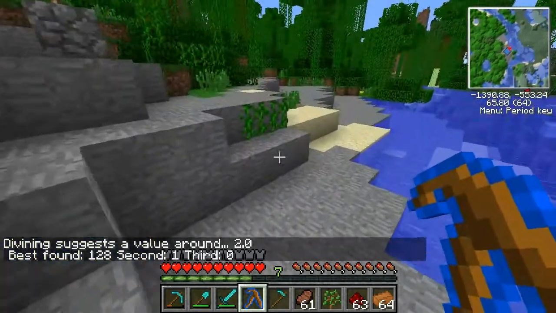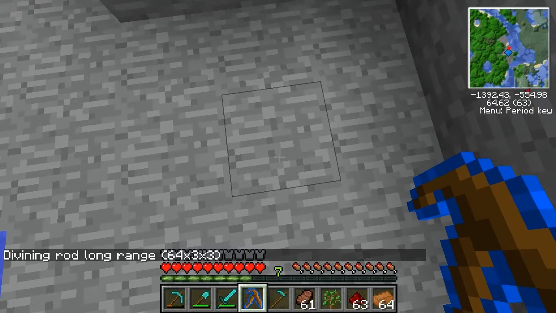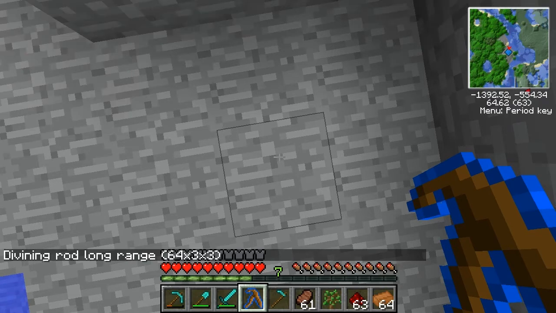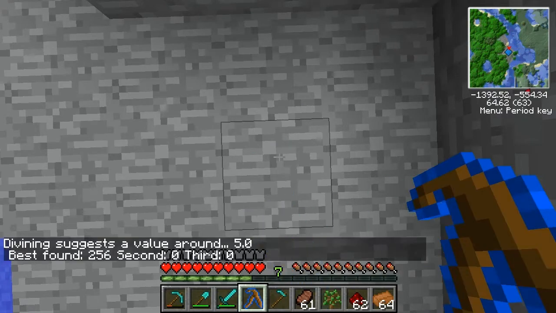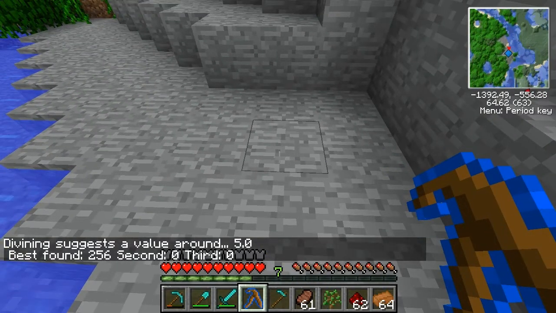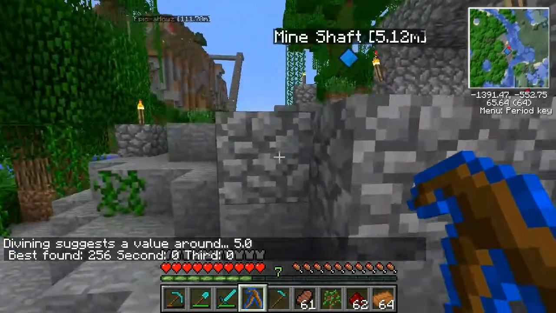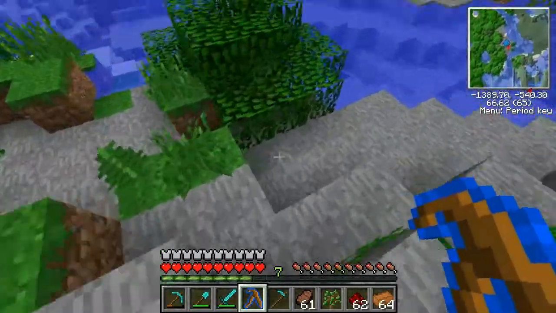I'm not quite sure what each EMC value is for each item, but if we chuck it on the longest range possible, which is 64, which will take it right down to a Y of 0, coincidentally, we'll see if we can find any diamonds. If we right click there, there's a divining suggested value of about, I don't know what that means at all, but the best found value is 256. I'm pretty sure that's iron. As I said, I really don't know all the different values.